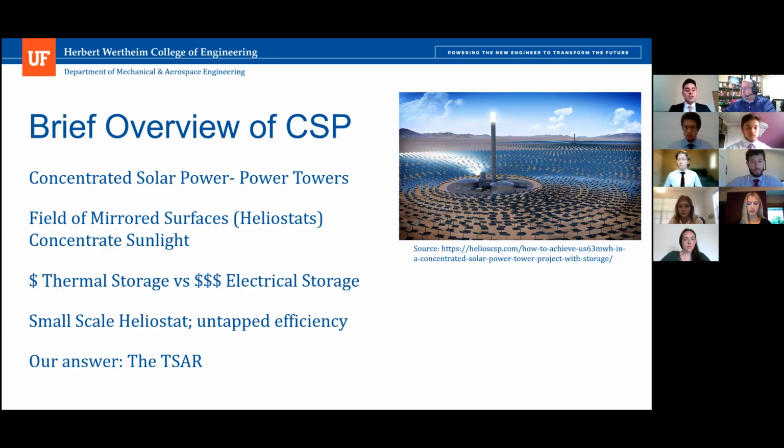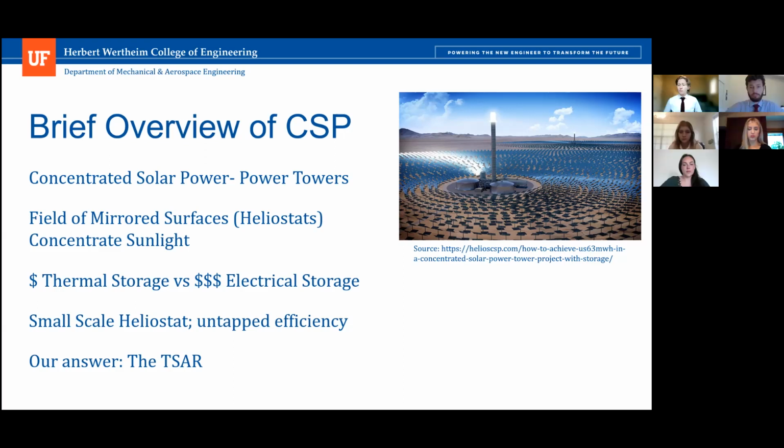Additionally, this project is also a small scale heliostat. Some of the benefits of going small scale, describing some of the research that we did, came out to be the decrease of losses due to tracking, the ease of manufacturing in already established assembly plants, the use of already existing off-the-shelf parts, and a simpler transport of the modules to the field. So without any further ado, welcome, and this is the SAR.